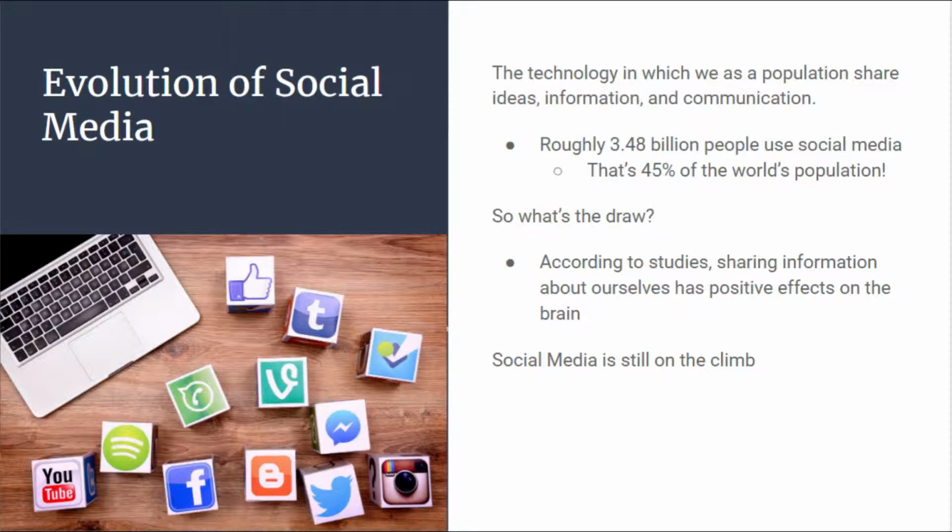To begin, it is important to discuss the phenomena of social media and where it is today. Did you know that roughly 45% of the world is on social media, and that is only going to grow from here? According to a study done by Tiana Tamir and Jason Mitchell, humans devote 30 to 40% of speech solely to informing others about themselves. This information sharing has a positive neural response on the brain. This proved their hypothesis that self-disclosure is inherently valuable, which can explain the extreme popularity of sharing info through social media.